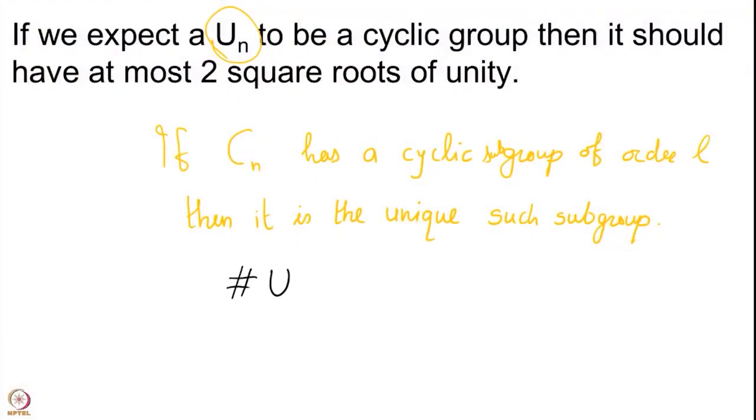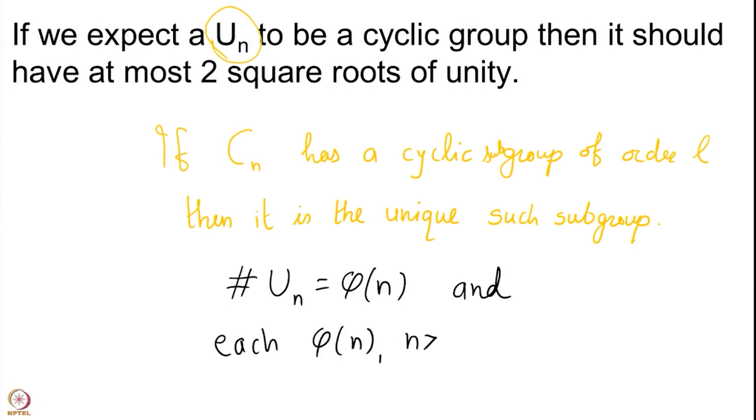Therefore, when we are looking at UN for N higher up, so we have looked at 2, 4 and the primes and so on, then we notice that whenever n is not equal to 2, then 2 has to divide phi n. So, there are two things that we have to notice here. First of all, the cardinality of each UN is phi n, and each phi n for n bigger than 2 is even. So, 2 is going to divide the cardinality of UN, and you may ask how many elements are there which have order 2. Is there a single such subgroup?